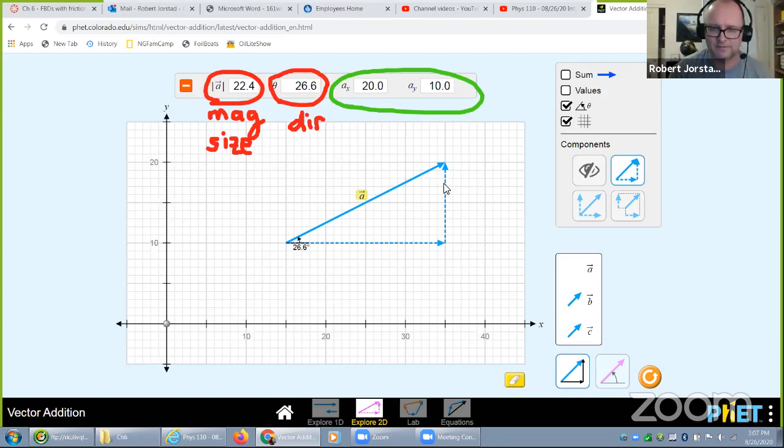That doesn't change the fact that you're still pushing with 10 pounds of force, in this case, whatever direction that is, okay? So you could apply the same force with the same direction at different points on an object. That's why we really care about this in physics. Later on, we're going to be doing complicated problems where we try and understand the motion of objects or why things do what they do.